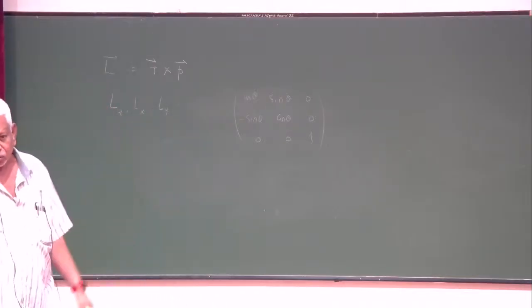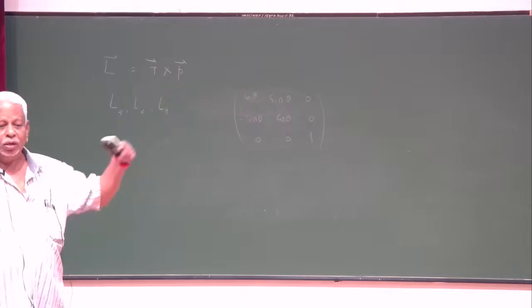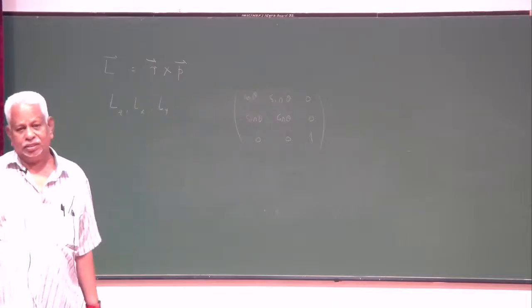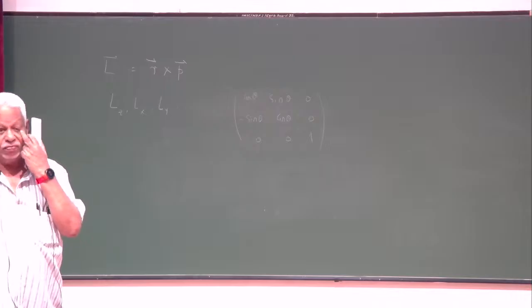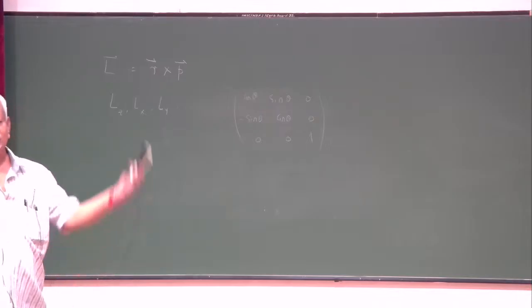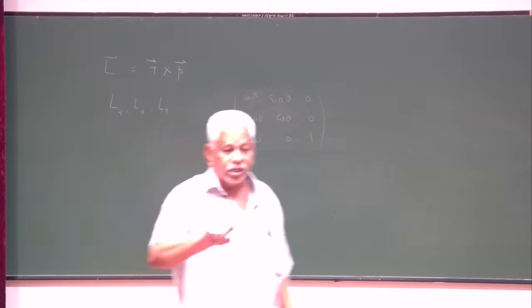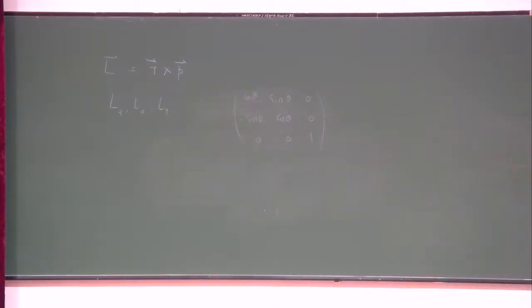The matrix which I wrote, not Lz, is the rotation by angle theta keeping the z axis as the axis of transformation. Now, if it is the x axis, I keep rotation about the x axis. So, what is that matrix? I want to keep the x axis invariant, that means my axis is x, I rotate this room in this way, right. This is y axis, this is z. So, in this plane I rotate. So, what will be that matrix?